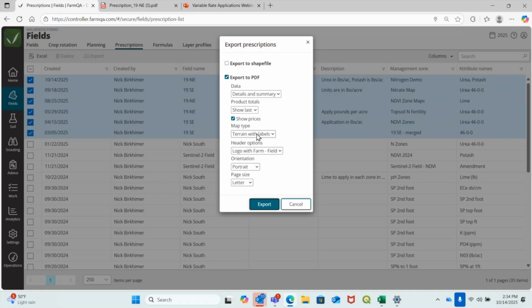Last but not least, we also have some changes in our map options. So for example, if we want to include a light map here and we want to change our header to just show the logo, we want to get to the recommendation quickly and just show you what's going on. That's going to be another option. And then we can also change the page size and the orientation. Now, when I export this sheet, it's going to look a little different from the last one that we were able to put out here.